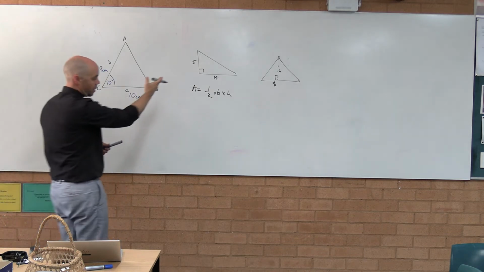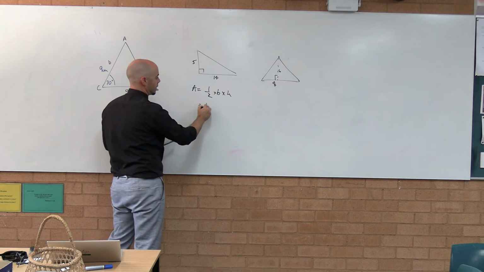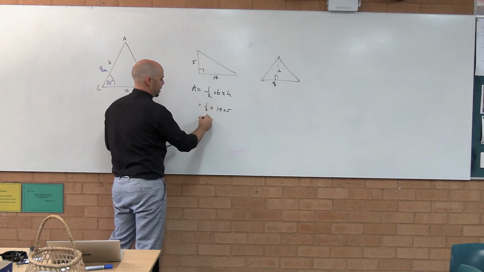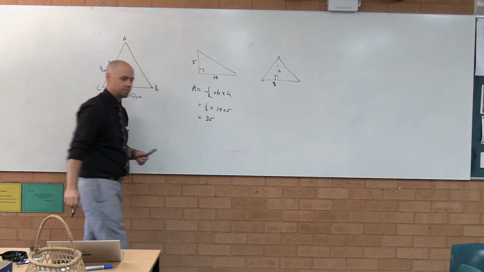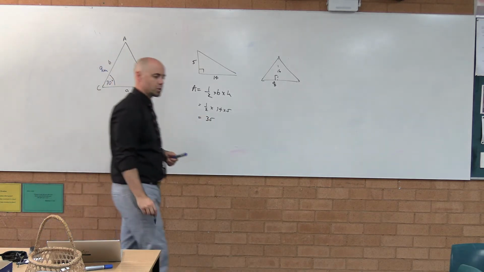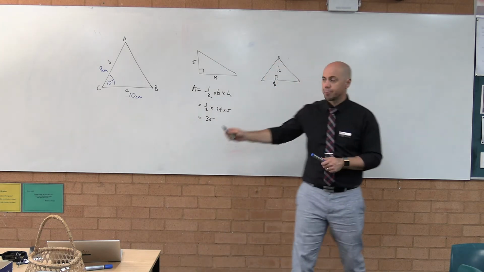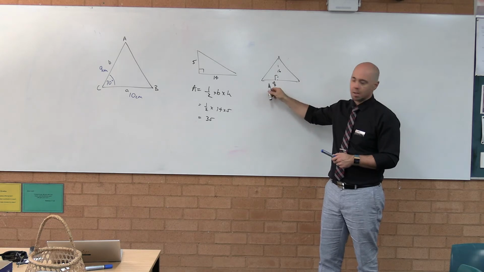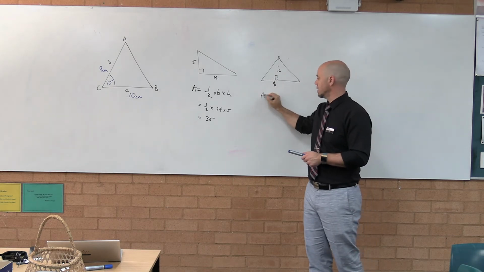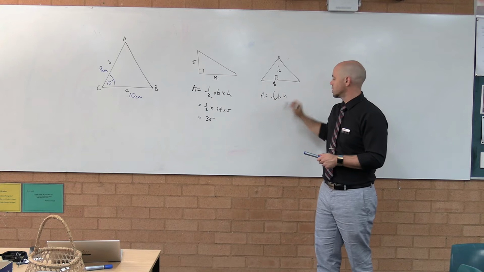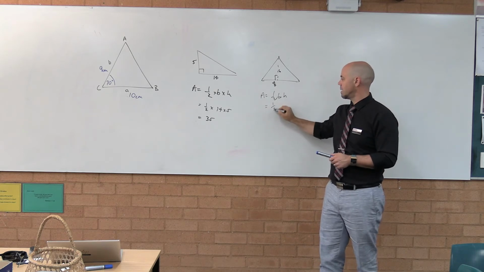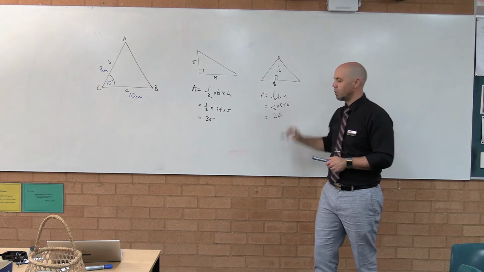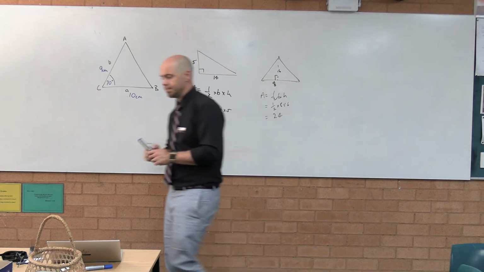Fantastic. And so for this kind of triangle here, we would say that's half times 14 times 5, and that equals 35. Fantastic. This type of triangle over here, it's a bit different, but we work the same thing. We've got a base, we've got a perpendicular height, and it's the same thing. Half base times the height, so it's half times 8 times 6, which is equal to 24. Fantastic, we can do that.